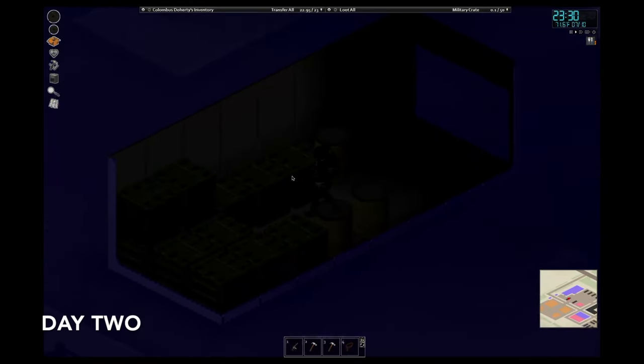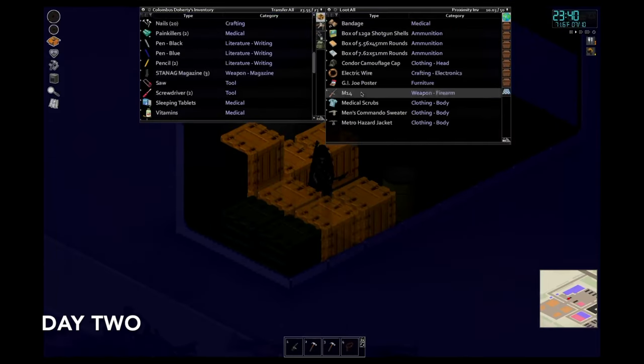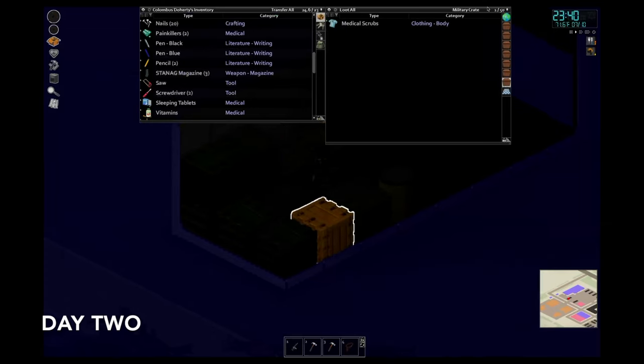Okay, cool. Oh my god. Antidepressants and beta blockers. We'll take those. More antidepressants. There's an M14 here as well. My word. More of this ammo too. A bandage.